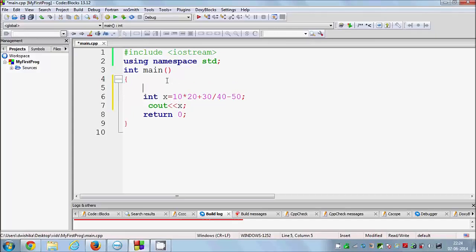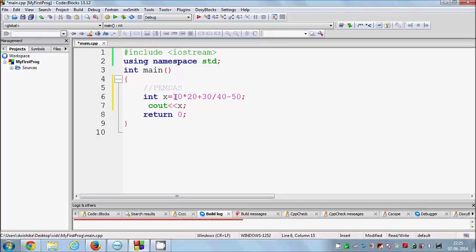If you remember the concept from school, it was called PEMDAS, which means the sequence of the calculation will be parenthesis, exponent, then multiplication, division, addition and subtraction.